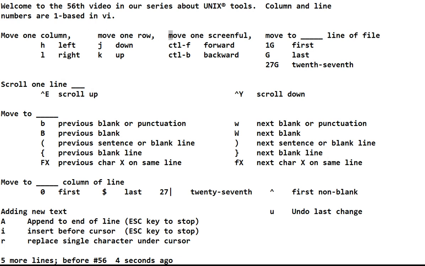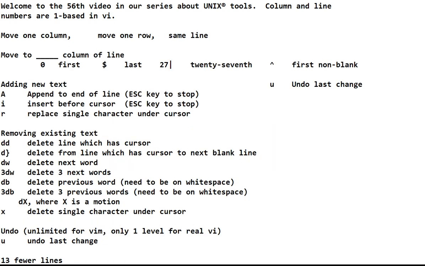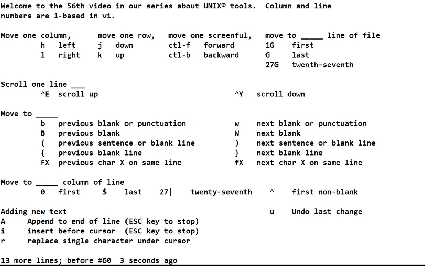What if I'm here and I say, I want to delete the rest of the line. Everything from here to the end, I don't want it. I could, you know, DWDWD. Oh, that's going to be too slow. I could say, you know, 99DW. Oh, that went too far. So what do I need to do? Well, remember, dollar jumps to the end, right? The dollar sign. So just say D, dollar sign. And that whacks the end of the line for you. And then we can go J, and we could say L and dot, and it'll do it.